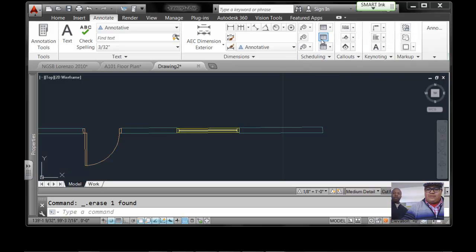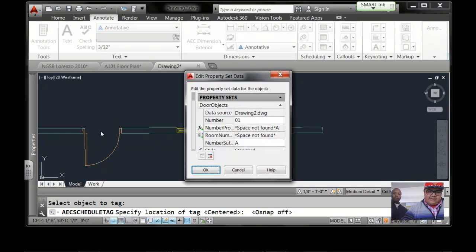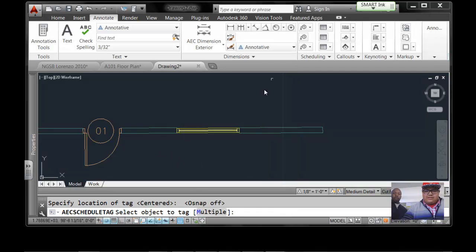You press the first one. Then you see you have a little square. I press F3 to have the lock so I can put it precisely. So F3 helps you do it precisely in the center of the wall. And then you just click, and the number's gonna come out. As you see, the number right here is number 1 because it's the first door. Just press OK, and there you go. You just tagged the door right there. Press enter when you're done.